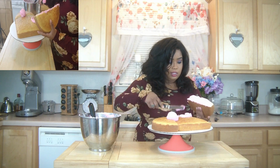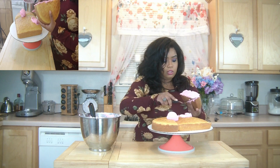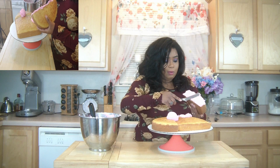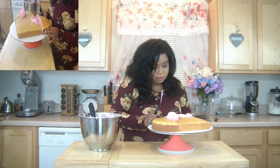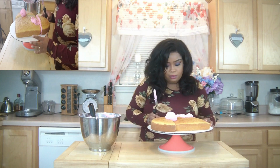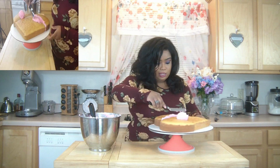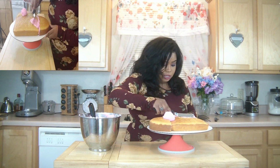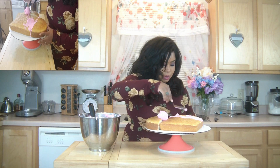So we're going to do that. And since this is a one-layer cake, you don't have to split it unless you want to, because this cake is going to have plenty of icing on it from the rosettes. Alright. We're going to do the same thing to the other side. What I'm going to do is just take this icing that's left on there and just even that seam out.